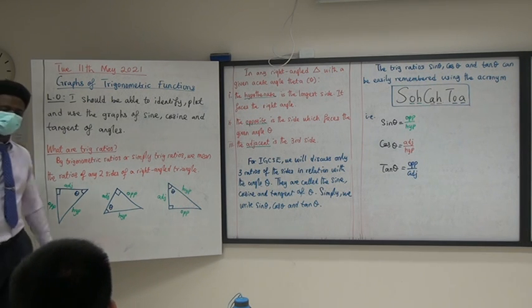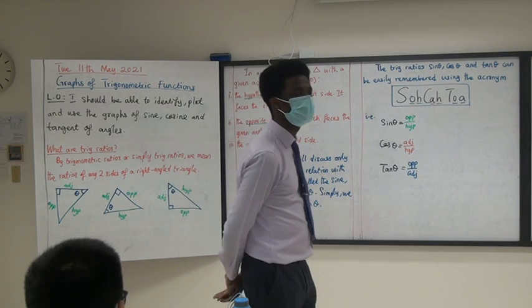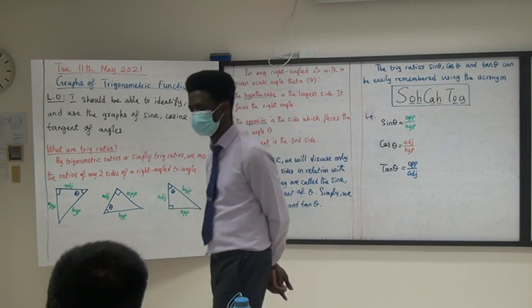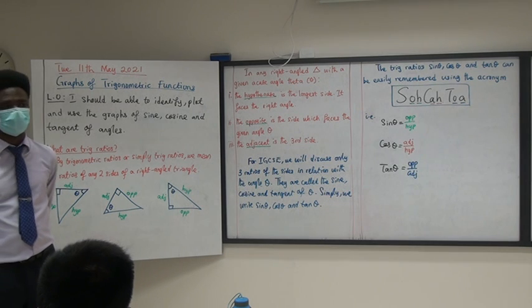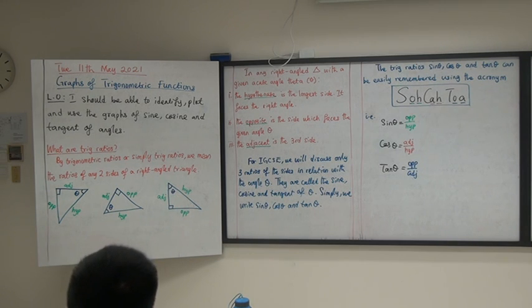Can somebody tell me why hypotenuse must always be the longest side? Anyone? One simple reason why obviously hypotenuse should be the longest, based on what I've just said now. Anyone? Any idea? We have about 25 minutes or less. Yes, sir. Is it because it's the sum of the other two? It's actually not the sum of the other two.